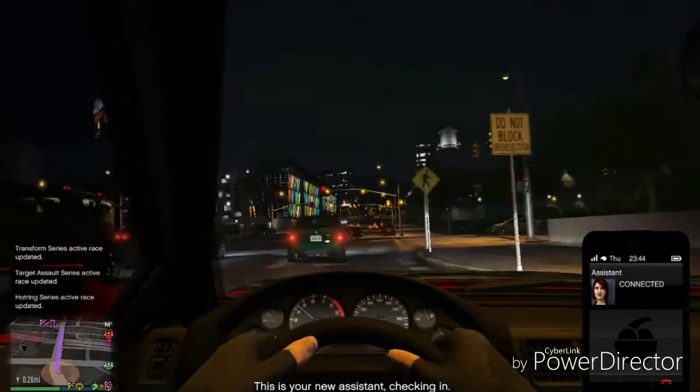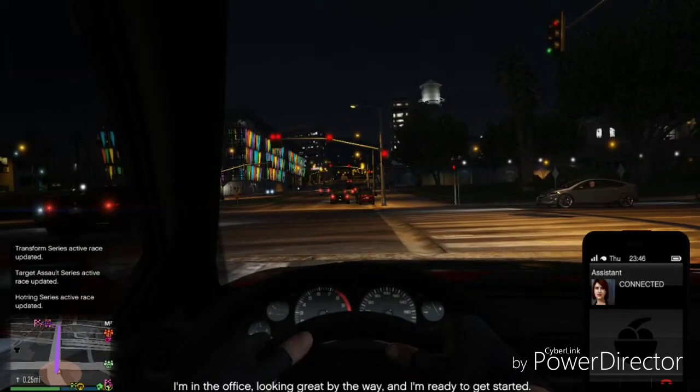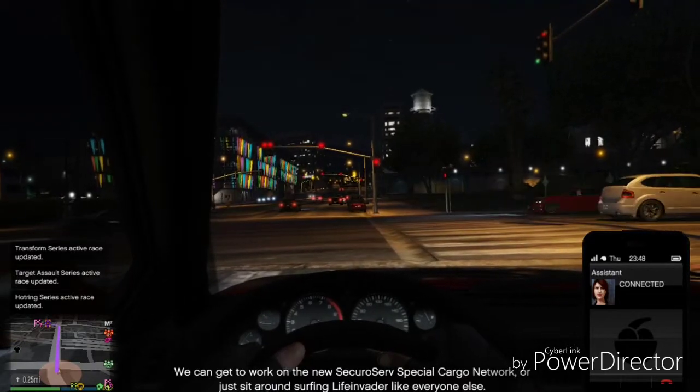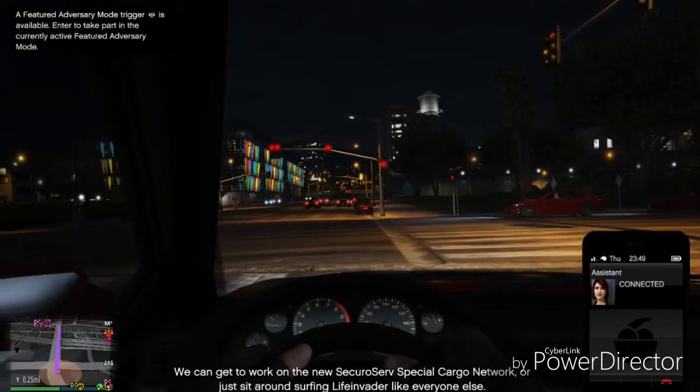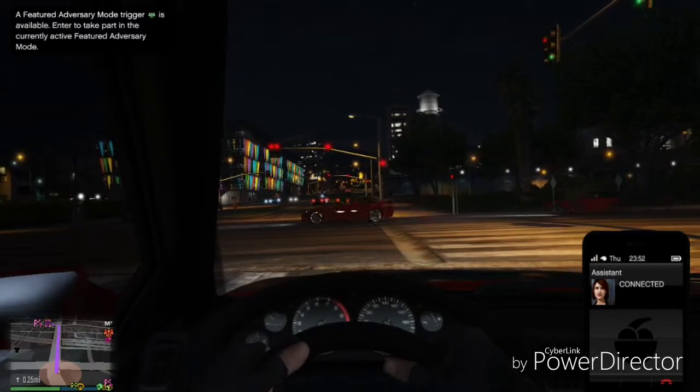This is your new assistant checking in. I'm in the office, looking great by the way, and I'm ready to get started. We can get to work on the new SecuroServe special cargo network, or just sit around surfing Life Invader like everyone else. Whatever you want, boss.